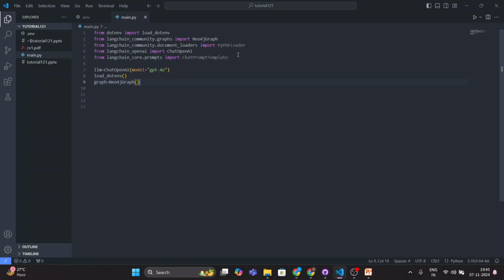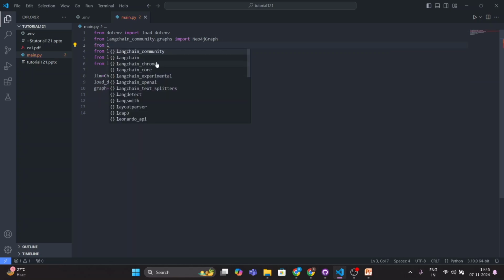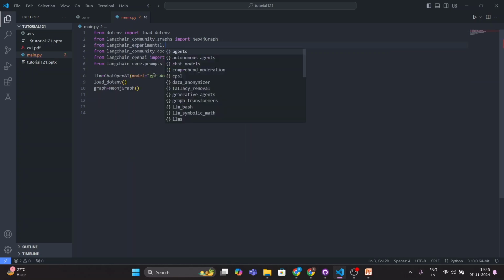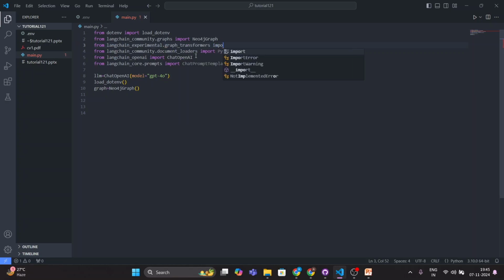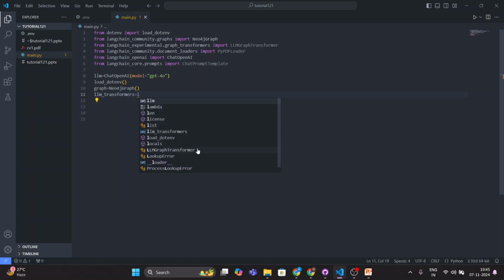LLM transformer is actually part of LangChain experimental. From langchain_experimental.graph_transformers, import LLMGraphTransformer, and here I'll set up llm_transformers as LLMGraphTransformer.